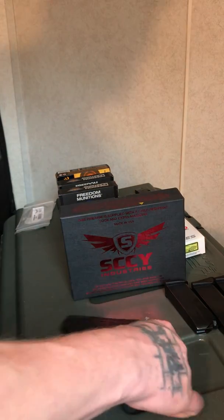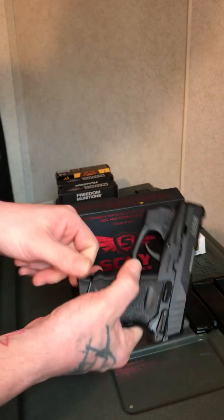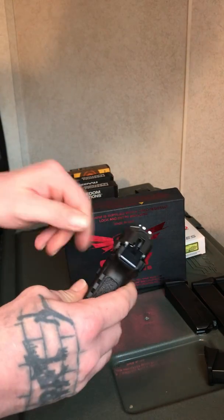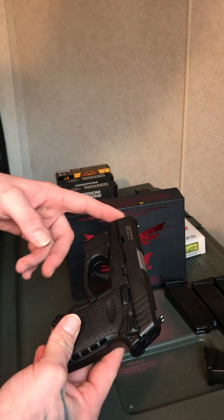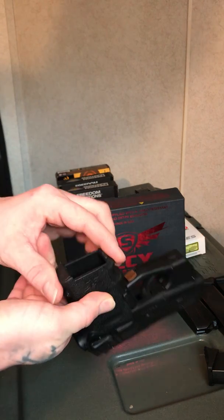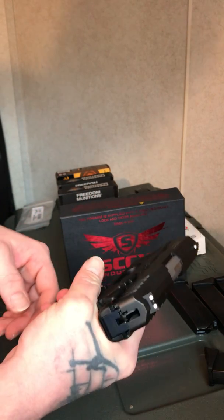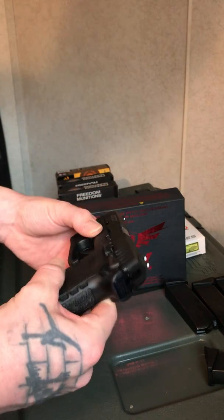But, I mean, it's a compact 9mm pistol. It's a single stack 10 round magazine, I have a snap cap in there, and it has an internal hammer. This one has a nitrate finish on top. They do come in stainless steel as well. And now the frame here is a little bit different than polymer. I forgot exactly what they call it, but it's supposed to be a lot stronger than polymer, and I believe that. It is a really good frame.